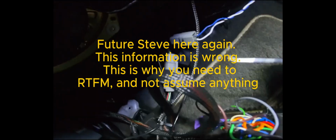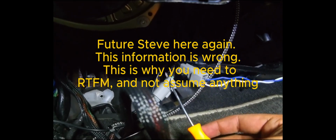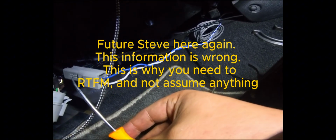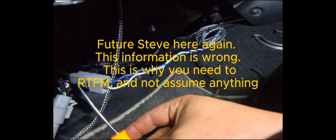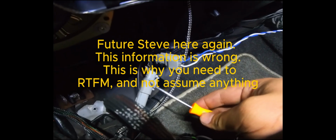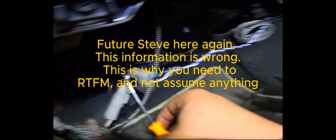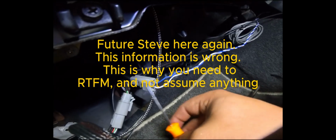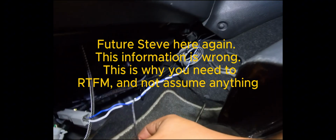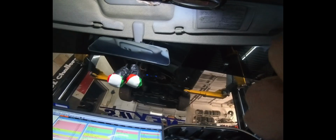So it looks like we're going to have a change of plans here. This right here is actually the BTI gauge, and this is actually a DT connector that they have pre-wired to add to the CAN bus system. So just like in that diagram before, we're going to change it up. The BTI and the EMU will have their terminating resistors, and with the Powertune just kind of pinned in right here, we're going to disable the 120 ohm on the Powertune side, and if that all works, then everything should be good to go.